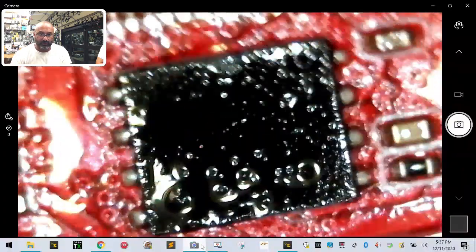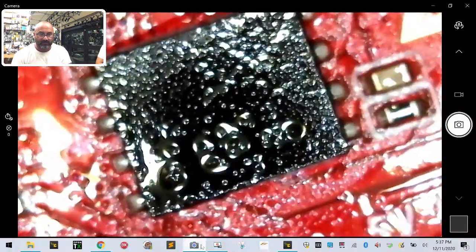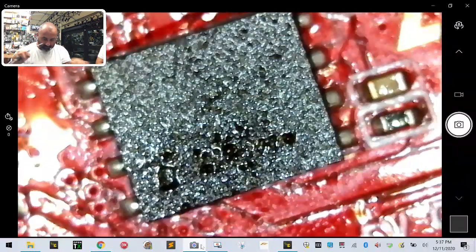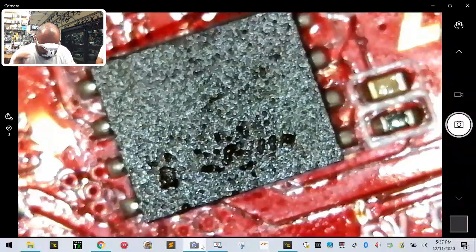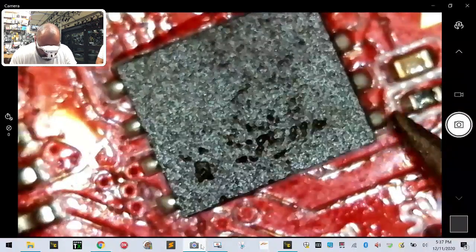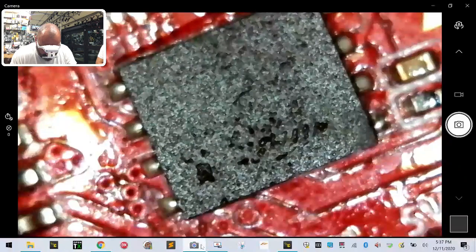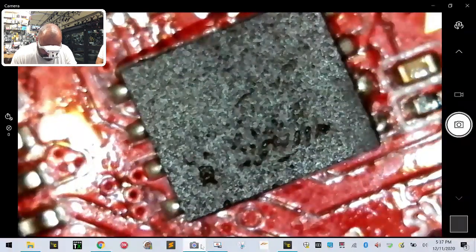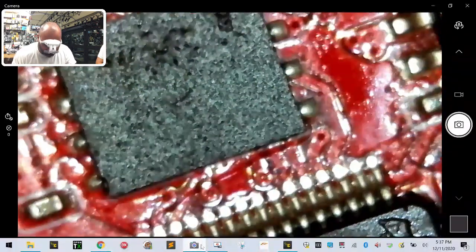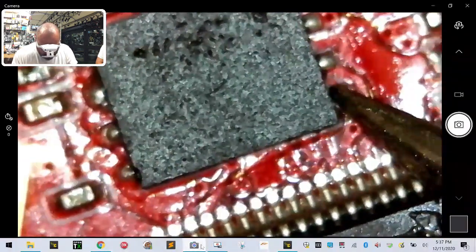All right, so what we're going to do is we're going to go back and we're going to touch each one of these solder points. I'm going to put my Magoo glasses on because I can't see. Let's put these on real quick. All right, and here we go. So you want to spot touch each one of them. 1, 2, 3, 4. Turn it around because I'm right-handed. And we're going to do it again.